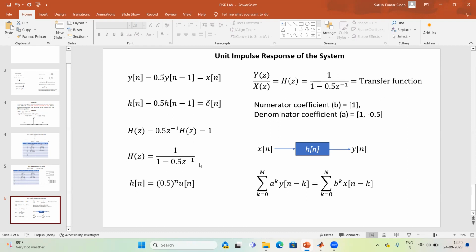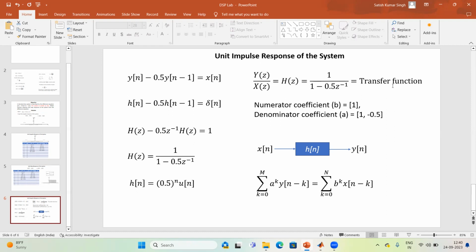This H(z) is nothing but the ratio of output upon input Z transforms, which is normally called the transfer function of the system.